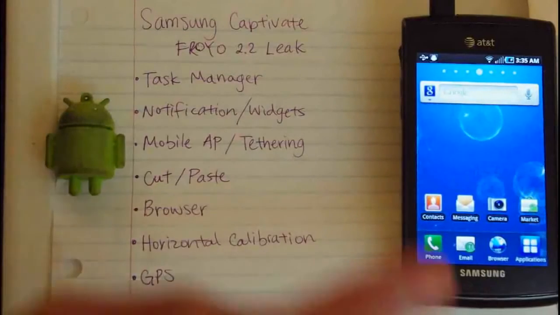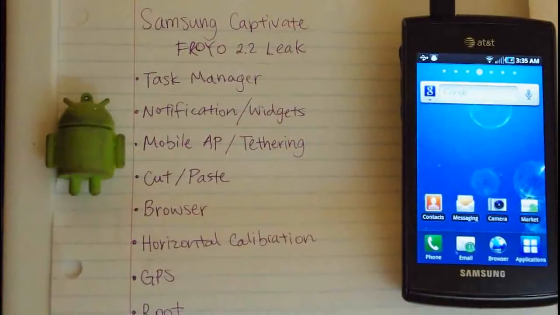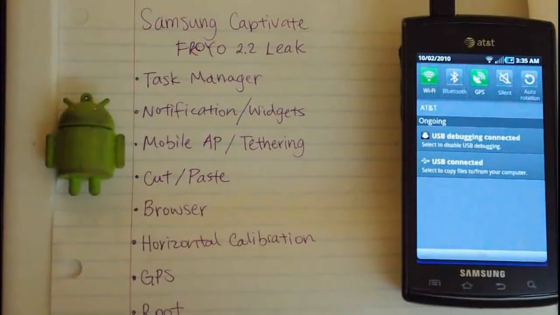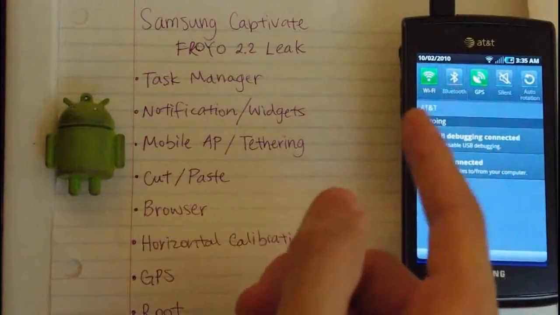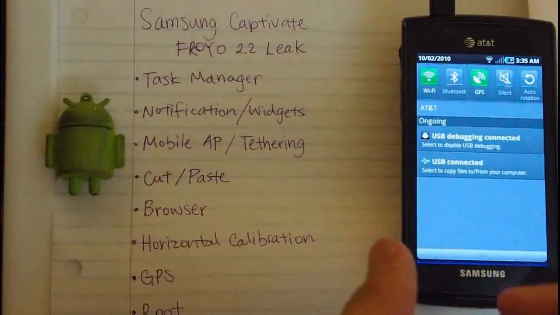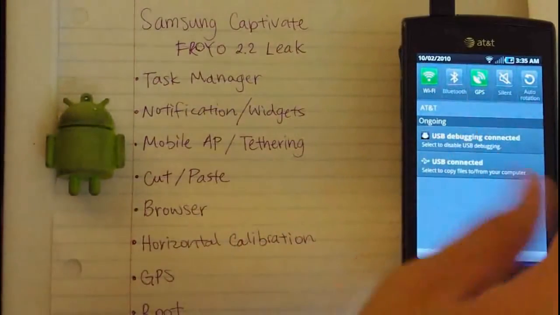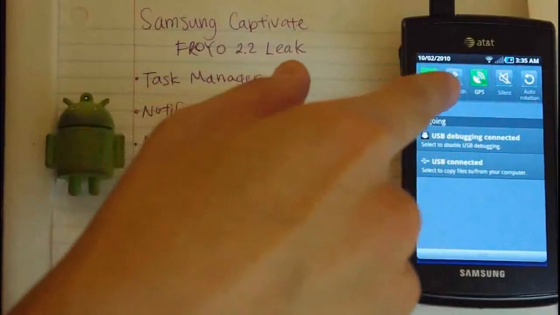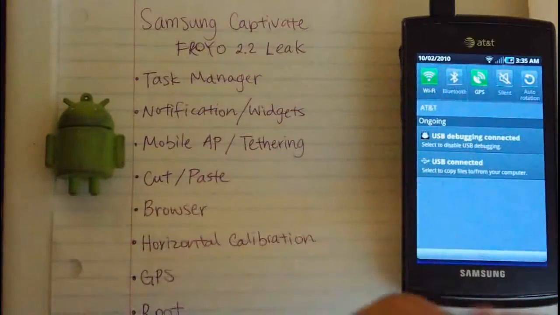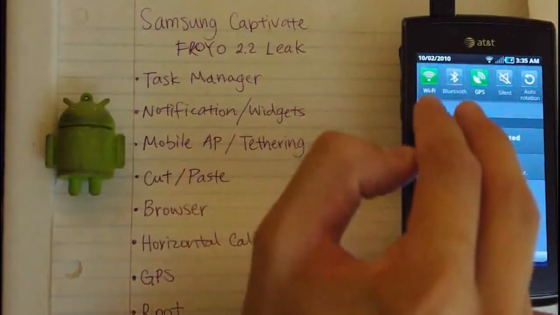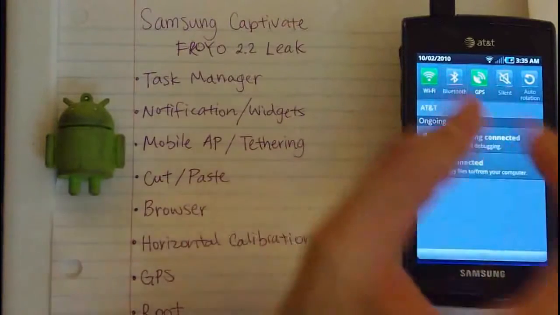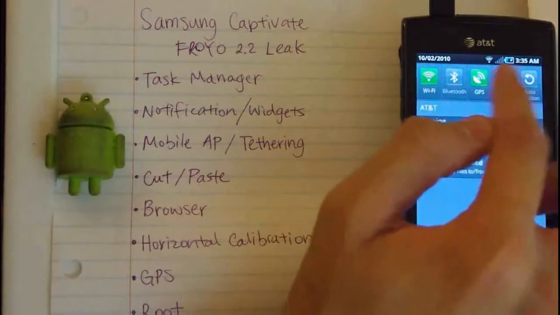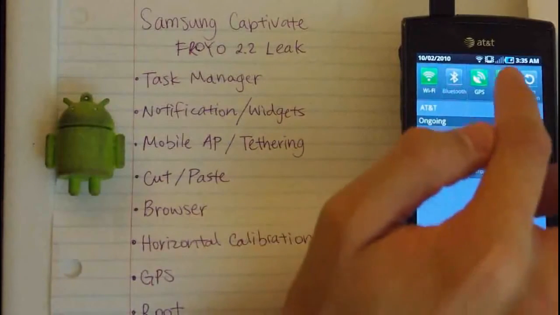The next thing that I want to show you guys are the new notification widgets that Samsung has added. So if you scroll the notification bar down like this, you'll see that now we have 5 icons on top of here. Before, in Android Eclair, the Captivate only had 4 icons. They were Wi-Fi, Bluetooth, silent, and vibrate. So what Froyo has done, we've kept the Wi-Fi and Bluetooth icons. We've gotten rid of the silent icon, and what this one does is it just goes into and out of vibrate mode now.